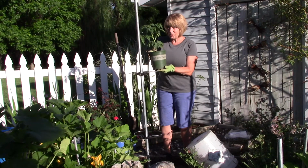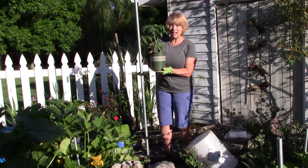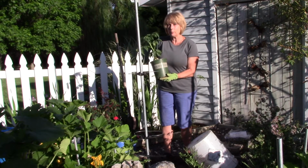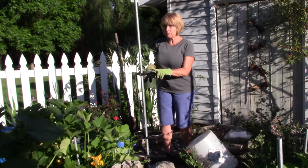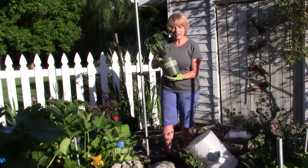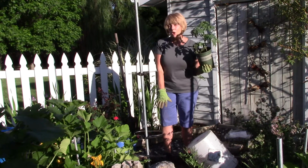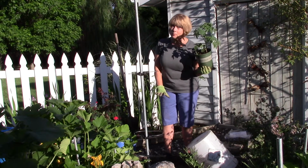I think he's going to be a big tomato because of the size of his stem. I don't know what he is since he came up by himself, but that's going to be fun just to watch him. But I know he's going to be well supported by these tomato rings. So let me show you how to do this. I'm just simply going to knock him out of the pot and put him into the hole that I've already dug.